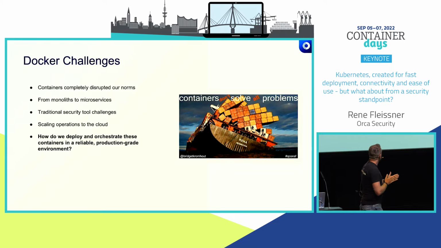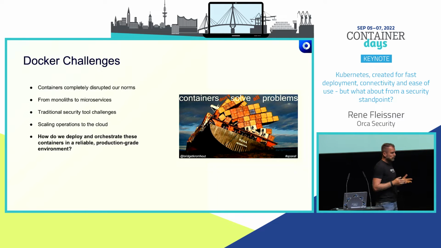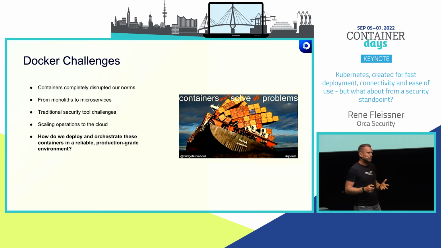Containers completely disrupt our norms. If the container fails, it does not solve all problems. From monoliths to microservices, traditional security tools may fail. When you think about patching, when you think about Log4j, for example, in the old world the administrator would log into the server and patch it, and that's done. If you patch the running container, this will not help you, because you spin up a new one and you have exactly the same problem again.